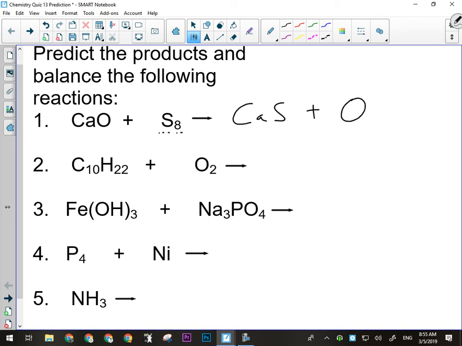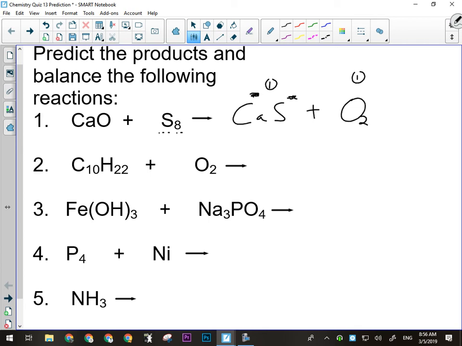Now that I've decided who goes with who, I have to check for special elements. Do I have any? Yes, oxygen is a special element. It's O2. We'll say 1 mark for that. They have to have O2 though. Then I have to drop and swap the ionic compound that I have here. Sulfur's a -2, calcium's a +2, so that compound is fine the way I've written it. We'll say that could be mark 2. So they get 1 mark for each product.